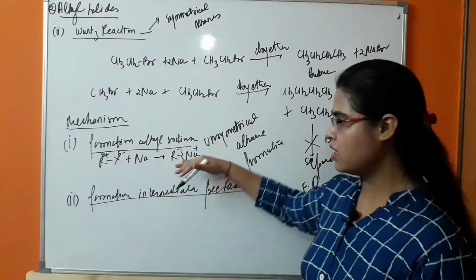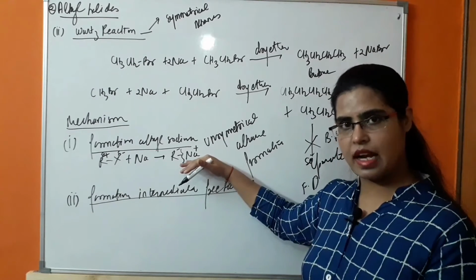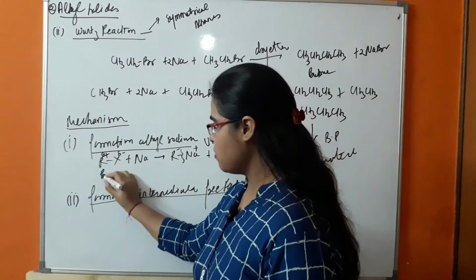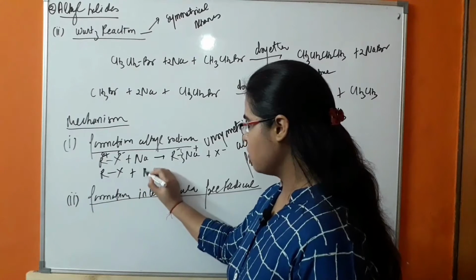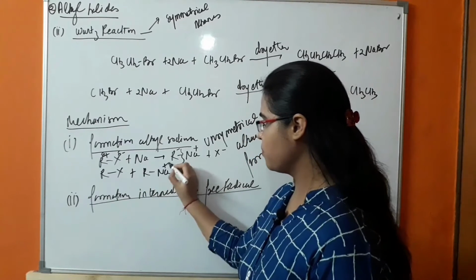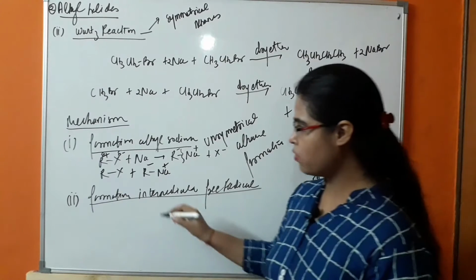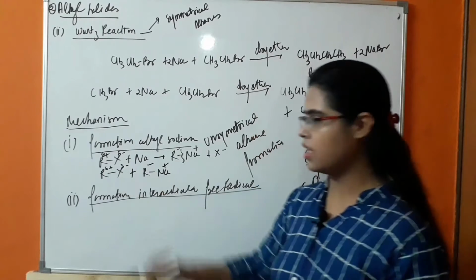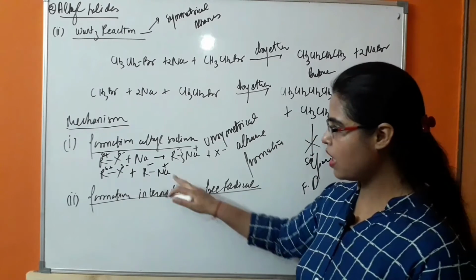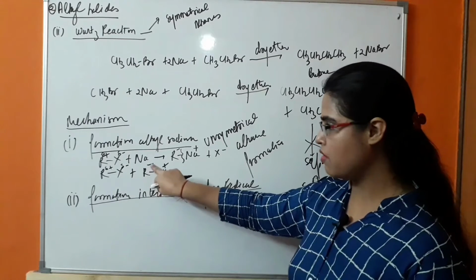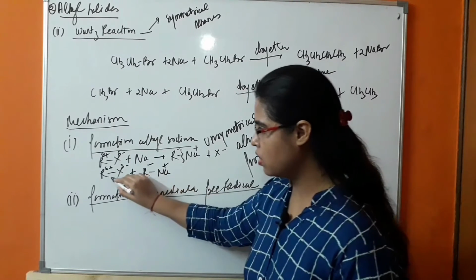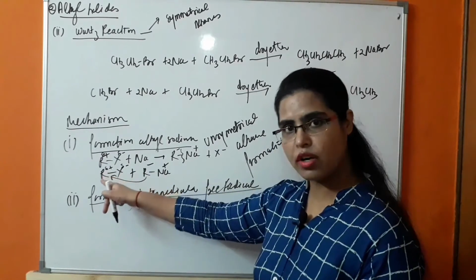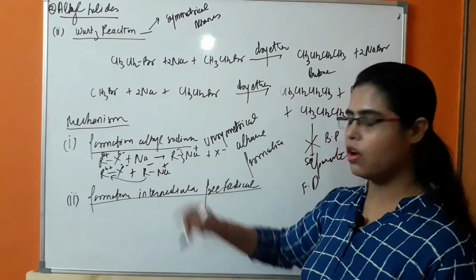So in the next step, this intermediate will react with the next alkyl halide. And what will be the byproduct? X minus. Next, in the next step, RX reacts with RNa, that is alkyl sodium. What will happen? In the alkyl halide there will be a partial positive charge on R and a partial negative charge on X. So this carbanion, which has a negative charge, will attack this R, which has a partial positive charge, that is, it is electron deficient, and this X will attack Na+.